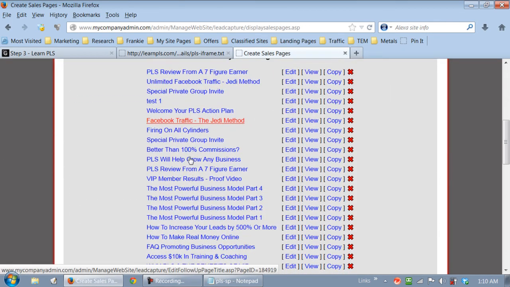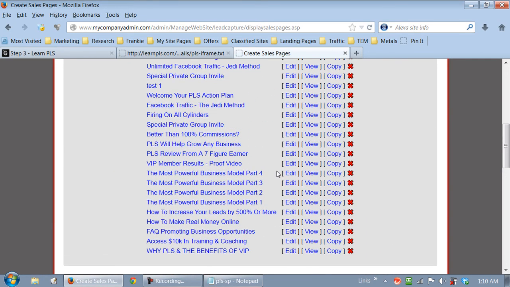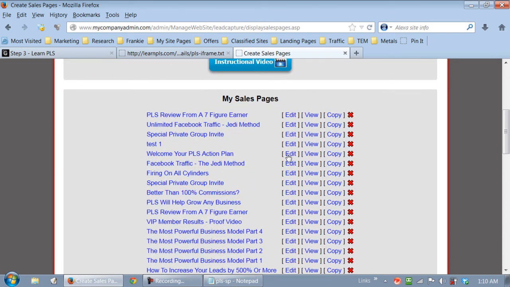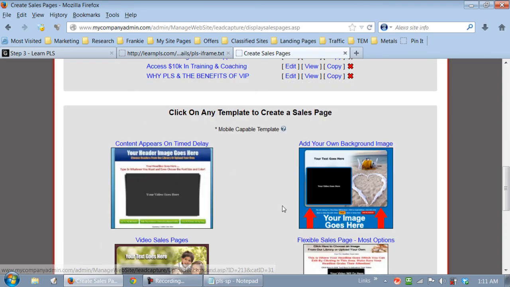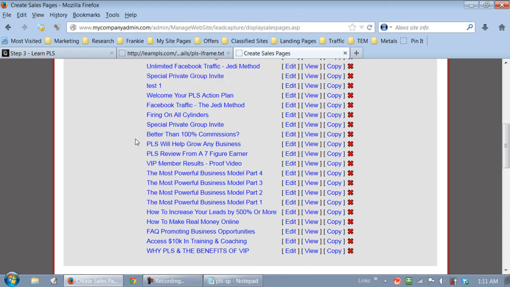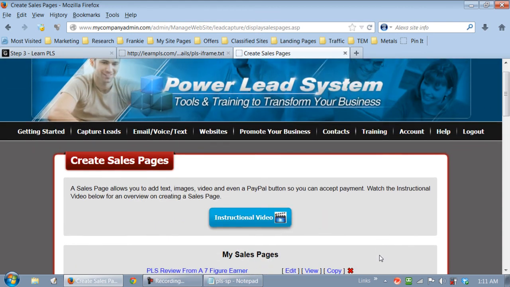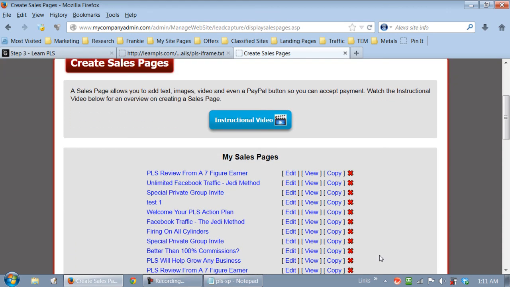All right, let's see here. I think I covered everything. Once you get all these loaded up and all these sales pages built, you can come back here at any time and you can view them. You can edit them. You can do whatever you want to do with them once you get them all built. But let's get all these things loaded up into your system. And this is how we're going to put our business on autopilot. This is going to be killer, guys, especially when we get everybody that we bring in here doing the same thing.